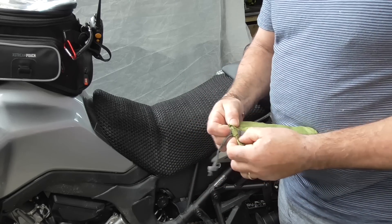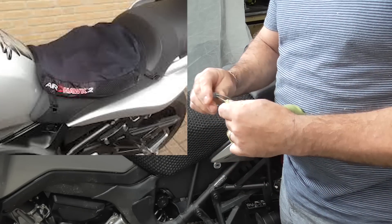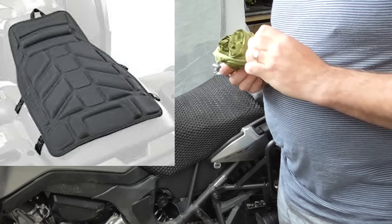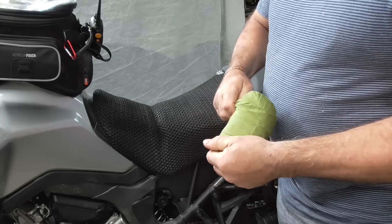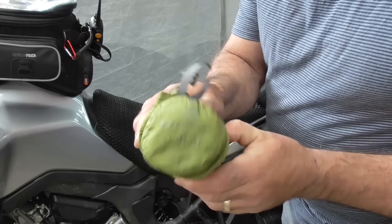I'll put a few pictures on here while I'm unwrapping this, of the Air Oaks that are available and their prices and costs, and the other brand — just so you've got some idea. This Seat to Summit sells for between $35 and $40, so it's very, very cost effective.